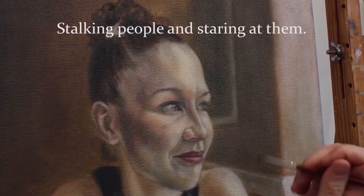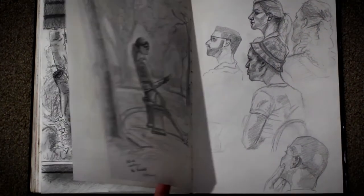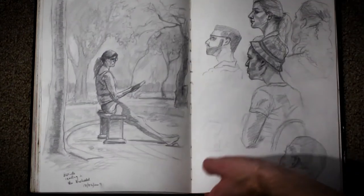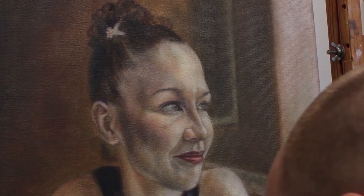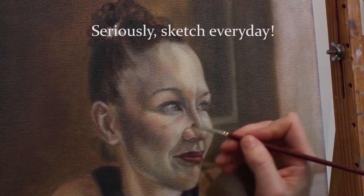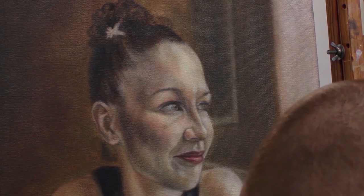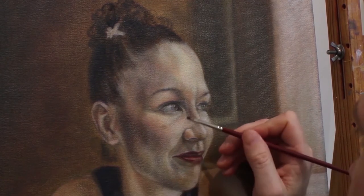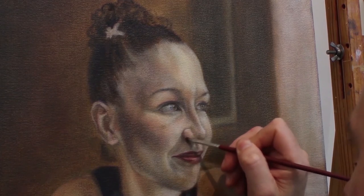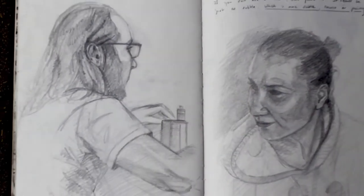Looking at people is very interesting. I think painting the portrait is one of the most difficult things to do — I certainly find it the most challenging. The more you paint and draw people, even just sitting in a coffee shop and sketching people walking past, it's a major inspiration. It's very good for you as an artist, really trains your brain and trains your eye. You develop a real appreciation for people because in such a fast-paced world, people don't really stop to look at each other and admire each other.